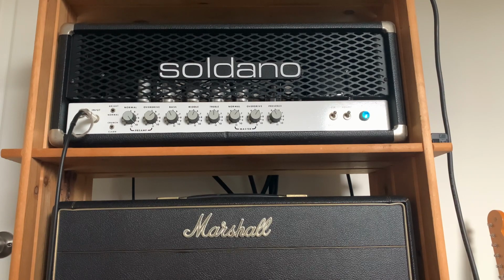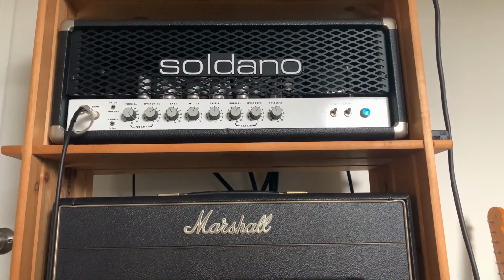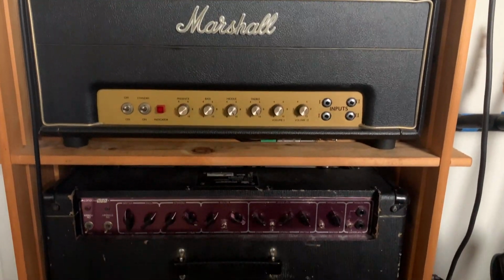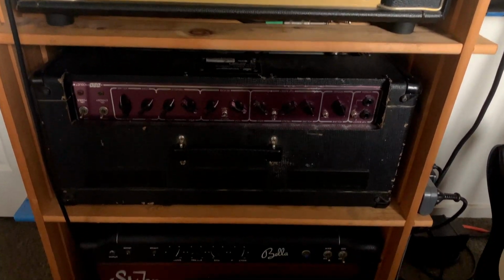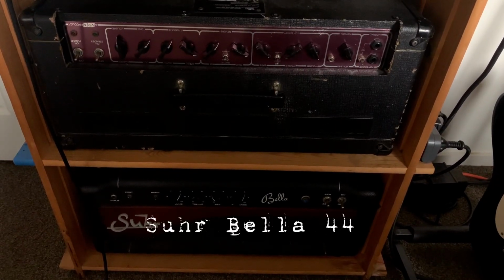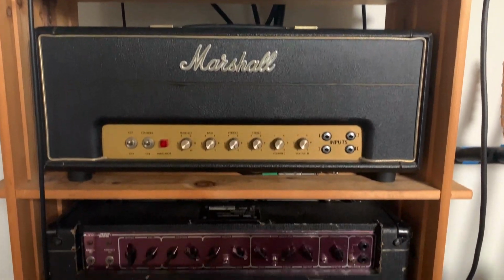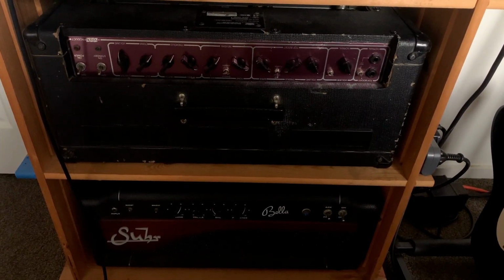So here's the amp rack, and we've got the Soldano SLO100 on the top. That's what I've plugged into at the moment. This is a Marshall Plexi clone made by Rockitt Retro. This is a Vox AC30 CCH, and that's a Suhr Bella. So it's kind of like, you know, high gain Marshall, Vox, and Fendery kind of a situation going on here.